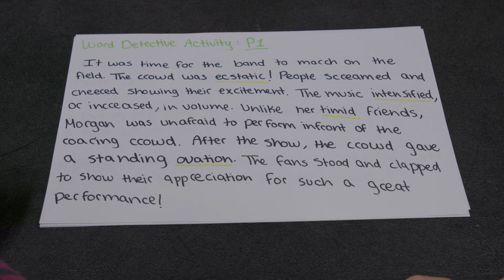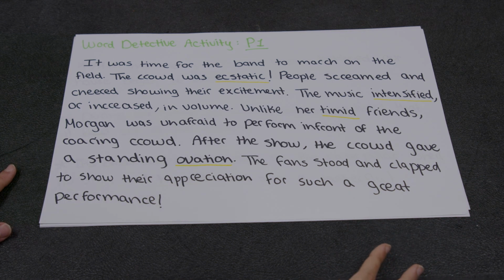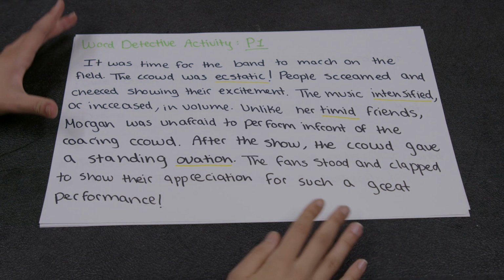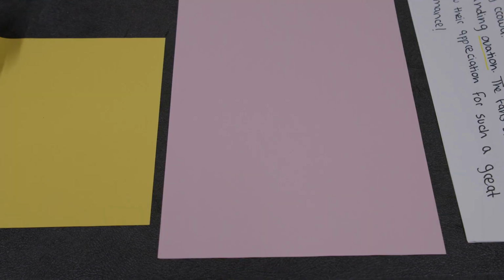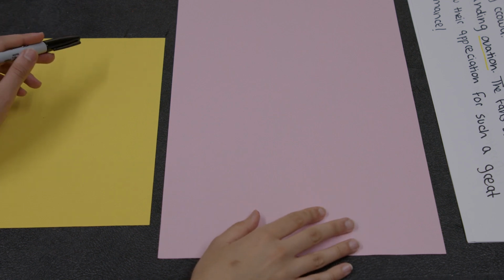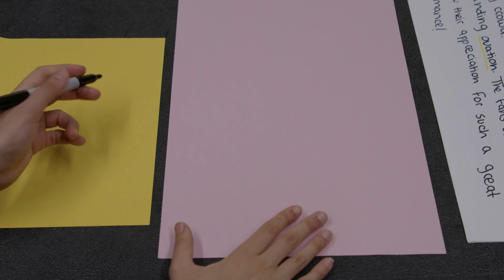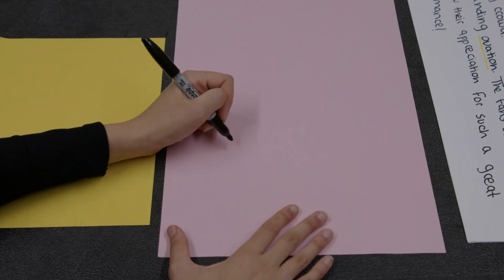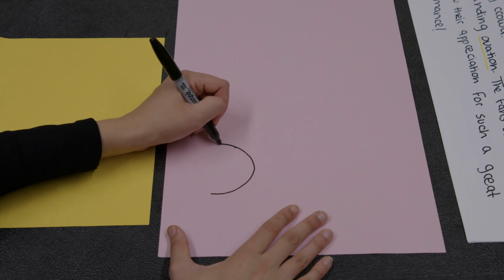Great, now it's time for us to start our activity. So before we start our activity, what you're going to need to do is write down this text of part 1 and then part 2 on a blank sheet of paper. Great, now it's time for us to prepare the rest of our materials for our activity. So the first thing that we're going to do is we're going to make a magnifying glass. So take any colored piece of paper that you want, I'm choosing pink, and draw out a big magnifying glass.